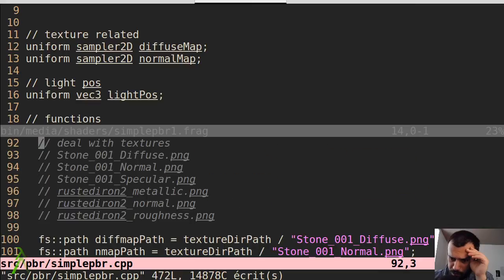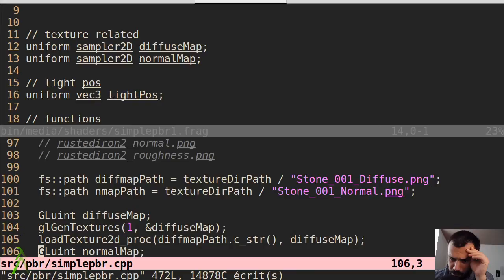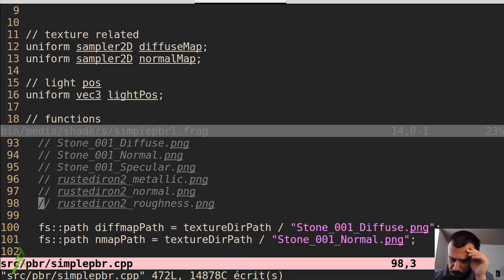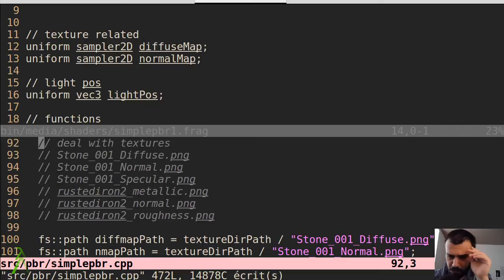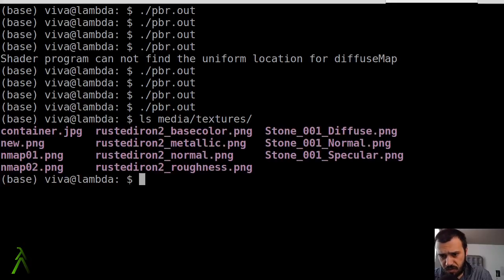Why? Do these textures not exist or something like that? Can it be something stupid as that, maybe? No, they do exist.